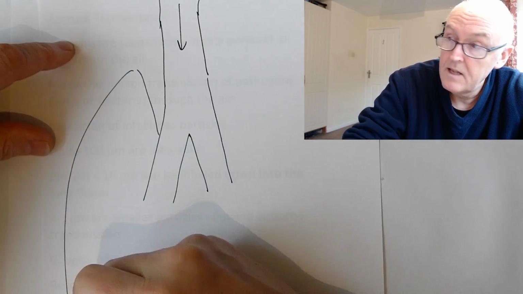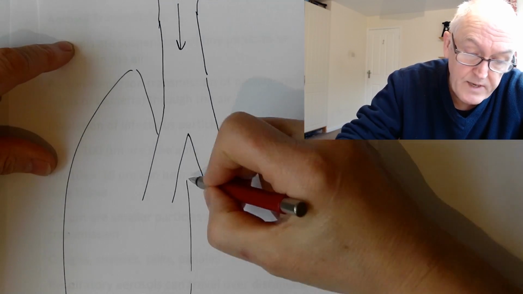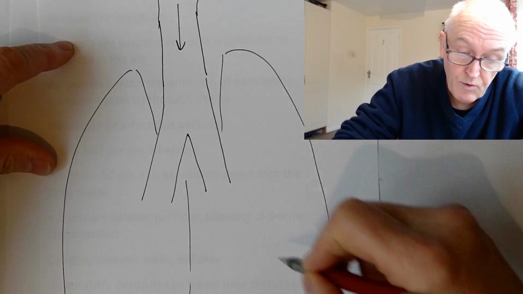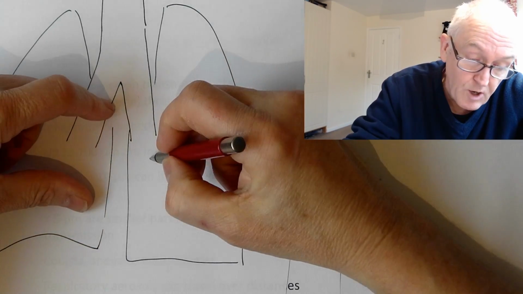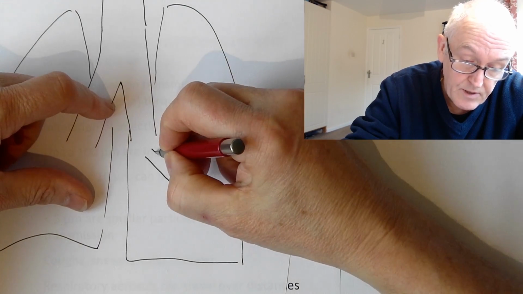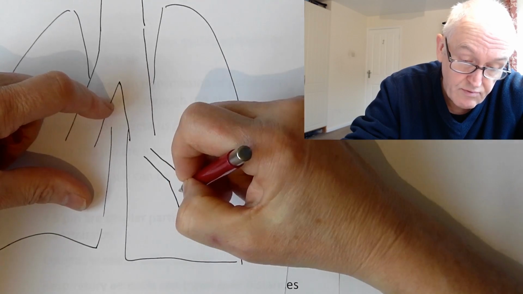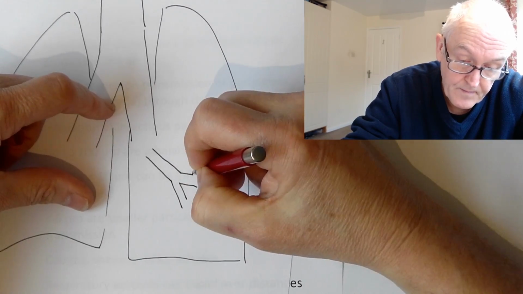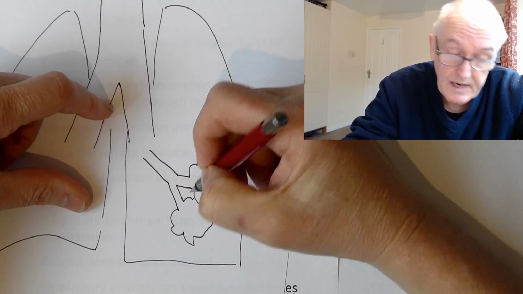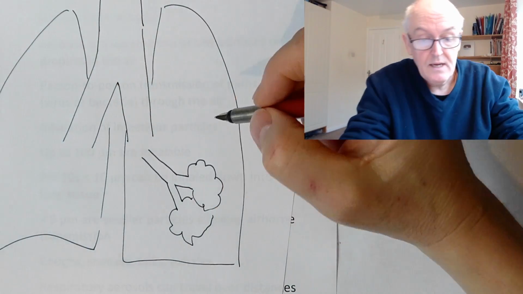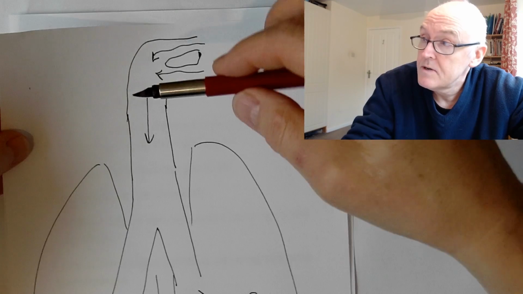Now, these are going into the lungs. But as we go into the lungs, the airways get smaller and smaller until eventually we're dealing with absolutely microscopic terminal bronchioles and respiratory bronchioles, leading to the alveolar air sacs, because this is an absolutely microscopic size now. Now, the smaller the particle, the deeper they can go in.